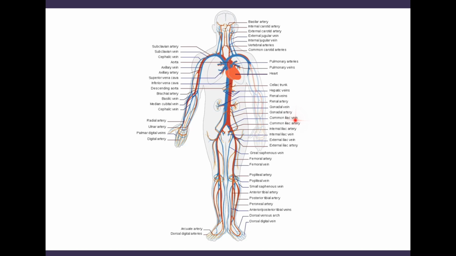Another thing to remember it, because if you're in A&P or if you're in biology, you may have to memorize each one of these veins and arteries depending on what your teacher is requiring. But it's easy to remember the names of the veins and arteries based on their location. So as an example, the popliteal region is the region around the knee or behind the knee, just that vicinity, that area. So if you know popliteal has to do with something around that region by the knee, the popliteal artery and vein will be there. Same thing with the tibial artery.